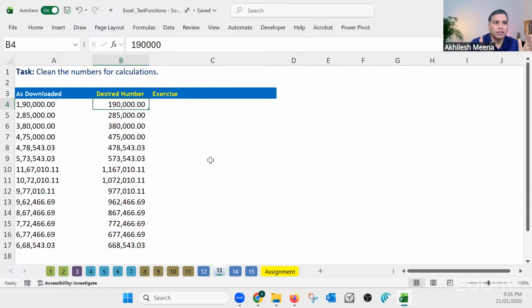When something is really a number, it doesn't include the comma formatting. Decimals are okay if they are important. Like here, this number has decimals, so that decimal part will come. But the comma formatting is an additional layer. It is not in the original data. While in this case, the comma is also visible in the formula bar. That means it is there in the content of that cell. And the comma should not be part of the numbers. It is just a way of looking at it. So first we need to get rid of the comma.